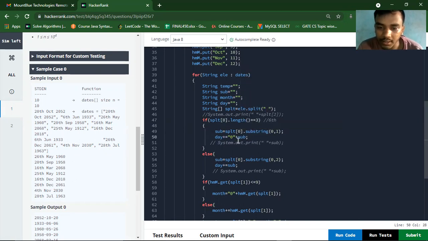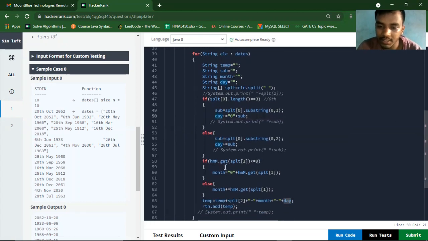See, in Java we can directly concatenate strings using the plus sign. So I concatenated, and this way the day is ready to add in the final returnable date format. See, if it is 3, then the day is this. If it is 4, then the day is this.